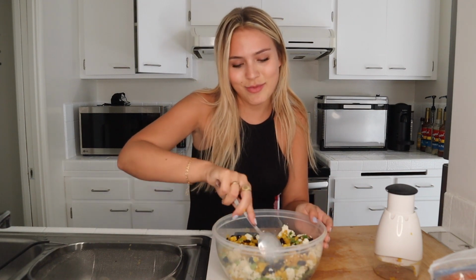Now we got the feta, so now it's looking really good. Normally in Florida, where I was raised, I have a spoon that has holes or little spaces in it, and that's what I stir this around with, but I don't have that here yet. Just gonna mix it up with a regular spoon, but whatever big spoon you have is gonna work great.